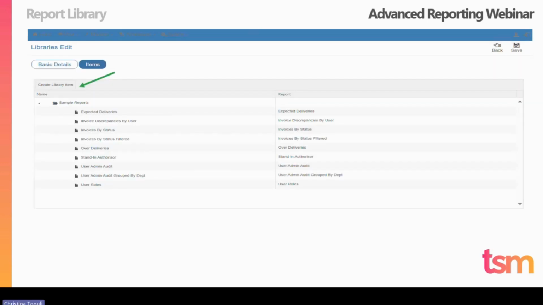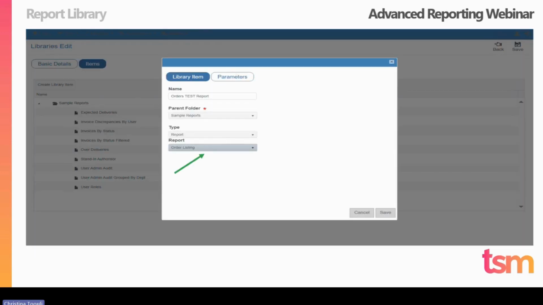I can see the reports that are currently listed within my library. And I can just create a new library item. That will take me to a screen where I can actually add in the new report that I created using the wizard.